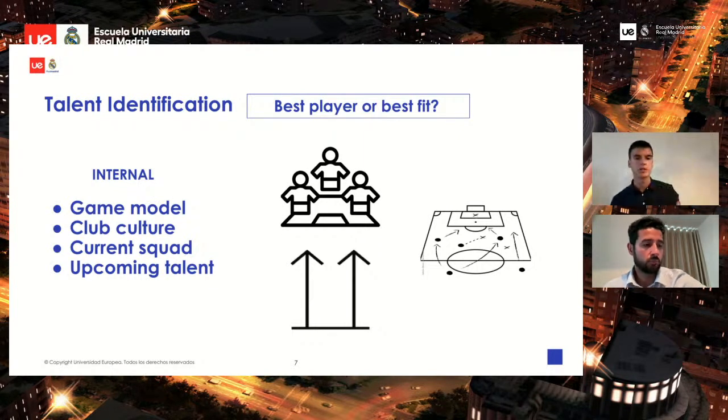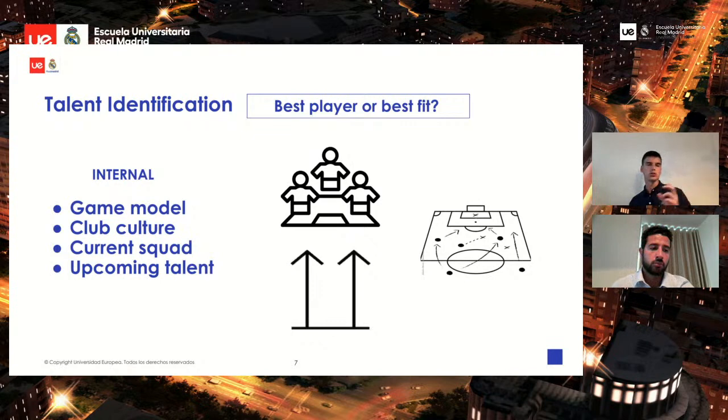Just to keep it simple, and to stick with the example of a striker, say we see a striker that scores a lot of goals. Sorry, most of these goals are from crosses in the air. But then in our team, we don't have anyone that will arrive at the end, cross it, and find our target. Is that the best fit for us? This is just a very, very simple example.